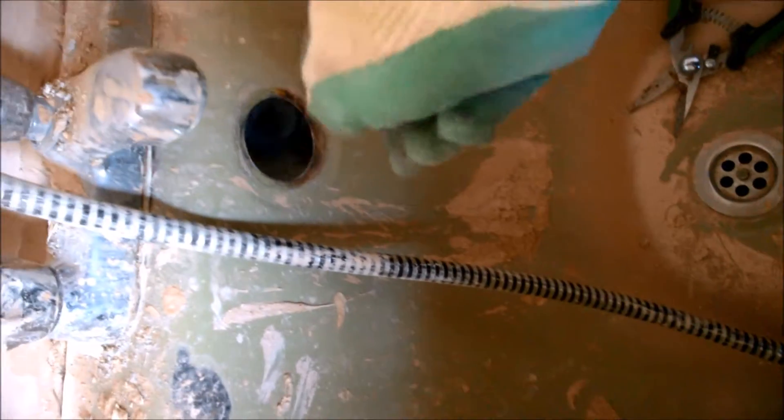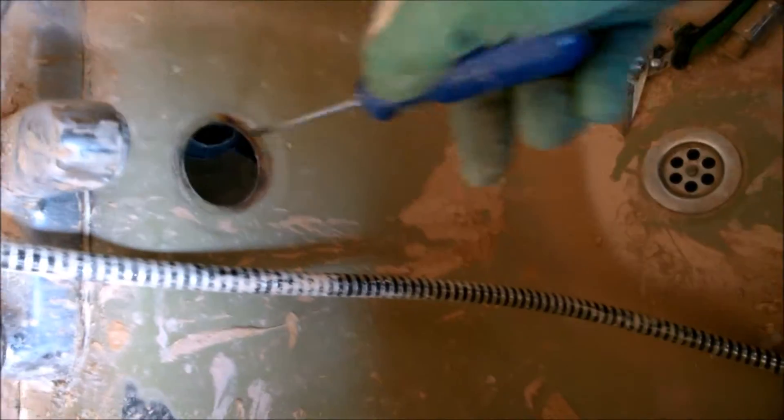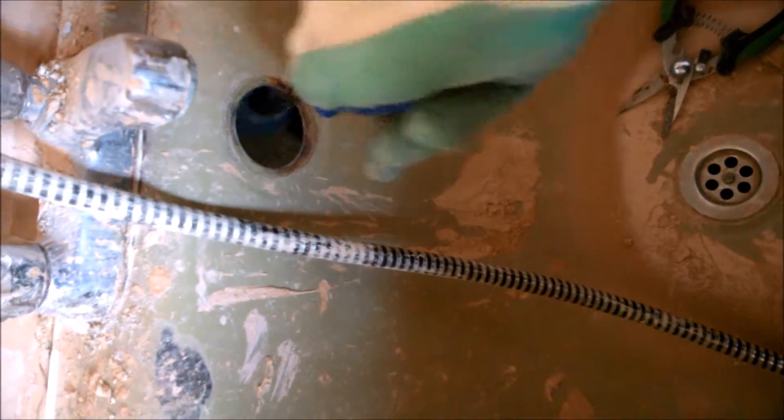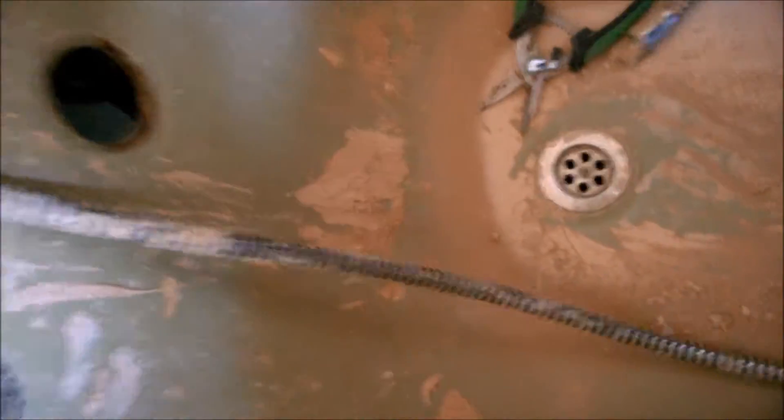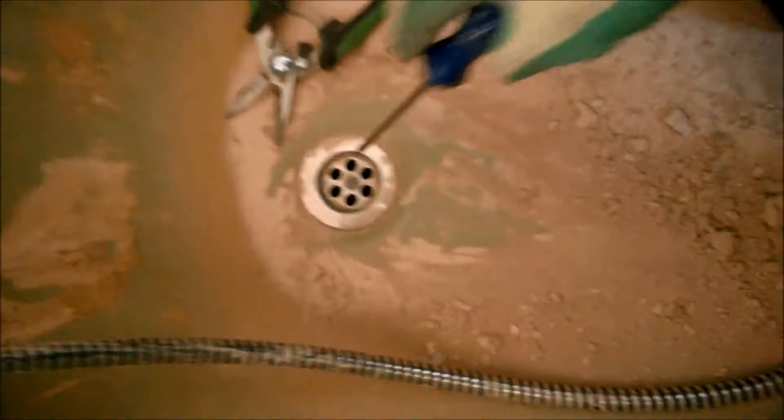This one unfortunately was already open. Usually you get a screw, undo the screw, and then push it down with this pipe here - you can see this pipe, you push it down. As long as that's loose, job done. Obviously that's not right; you've also got these two to disconnect as well - I'll come to that later. But basically with this one you unscrew it like so. Some of them will be slightly different, but we'll see.